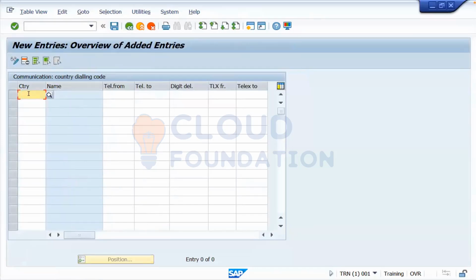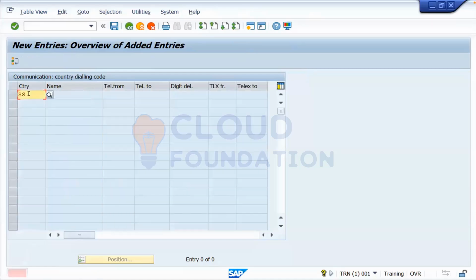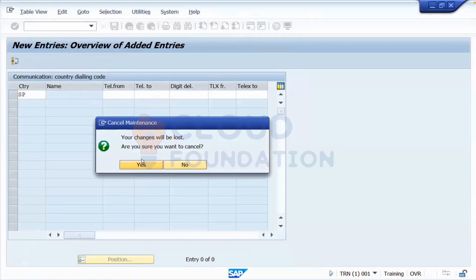The new country name is SS. SS is there. SP. Here we have to perform a lot of.